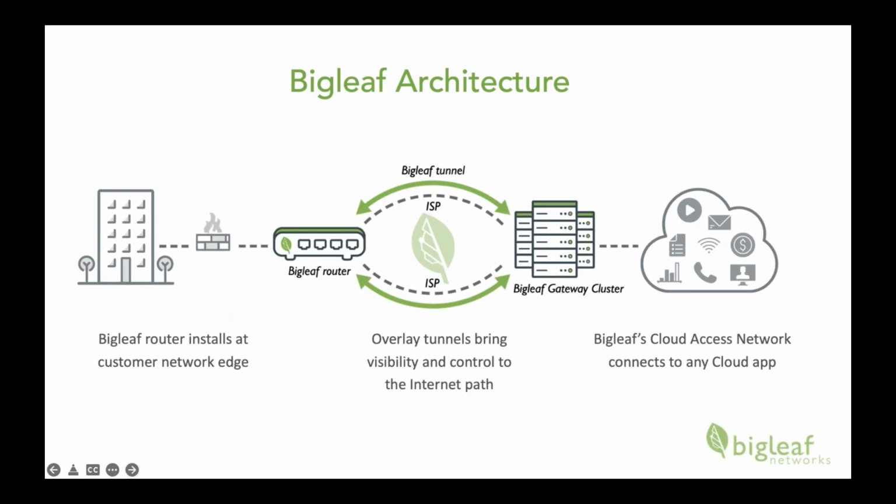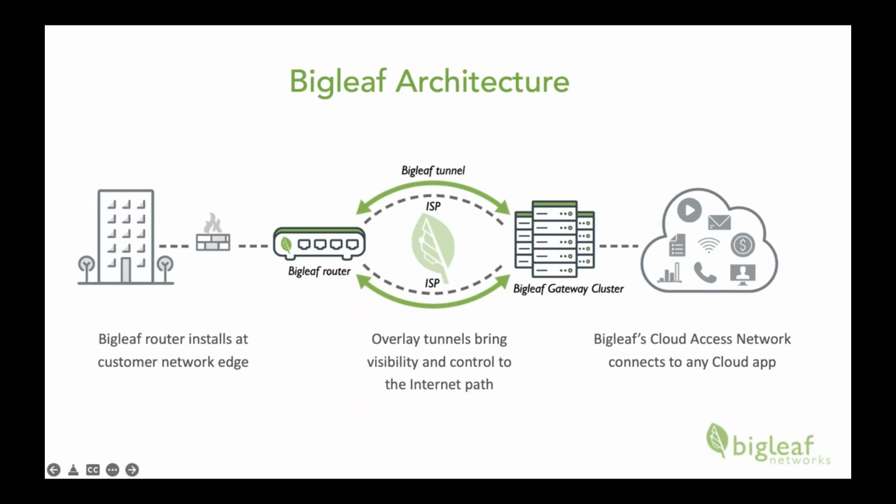So starting from the left-hand side here, picture your office, and next up you've got your firewall. So Bigleaf provides a pre-provisioned router to the end user site that's going to sit at the network edge in between their firewall and their ISP modems. Here in this diagram, we're showing two ISPs in an environment. And Bigleaf is going to provide Bigleaf IP addresses for the firewall WAN interface. That is the only change you need to make to your network. So to your firewall, it's actually going to appear as if you only have one single connection, one single block of IPs, even though you might have 2, 3, or 4.